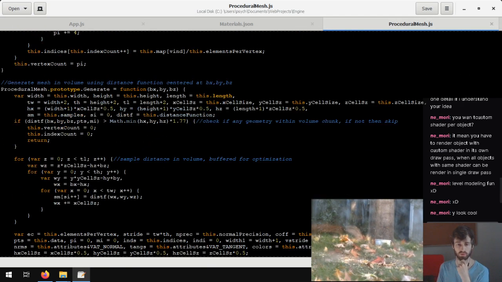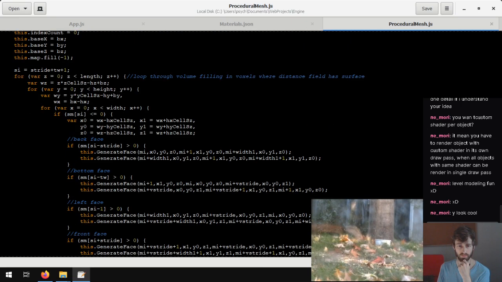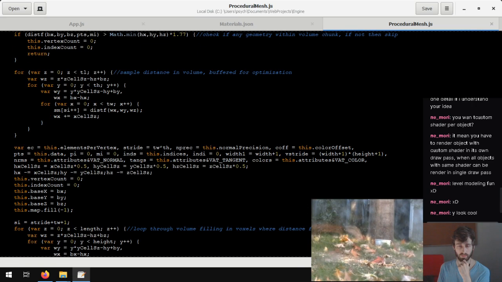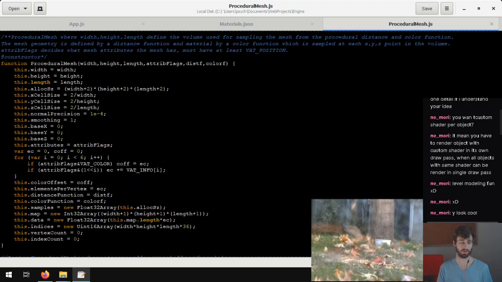Let me just see, the procedural mesh works the same way, right? Color function, points. Yeah, okay.